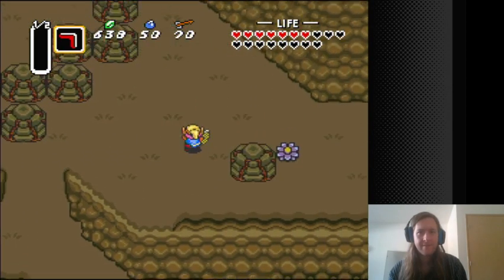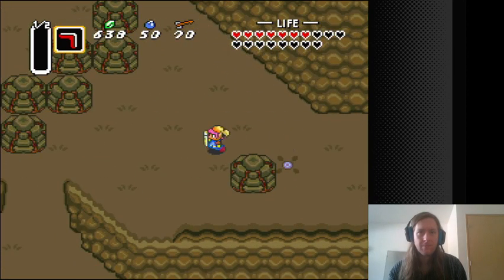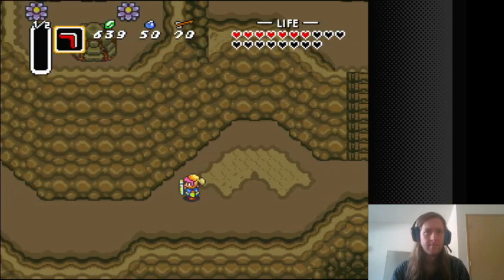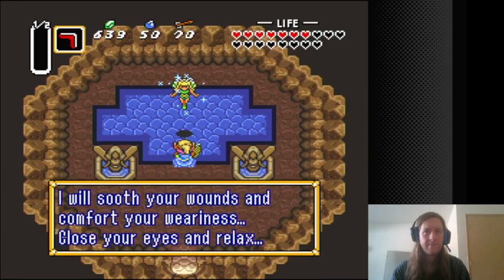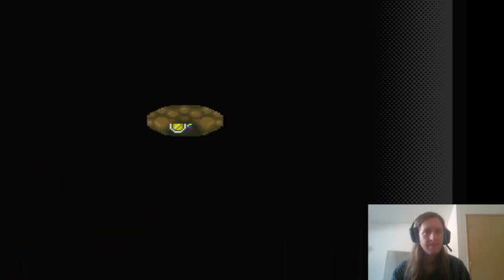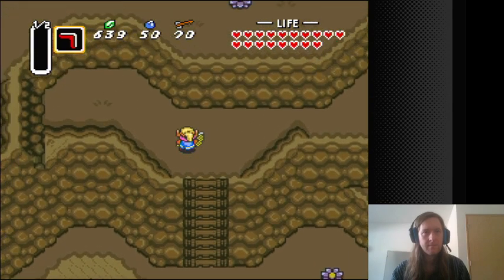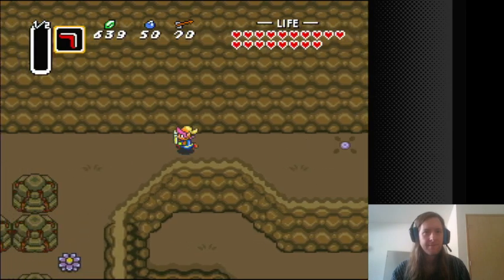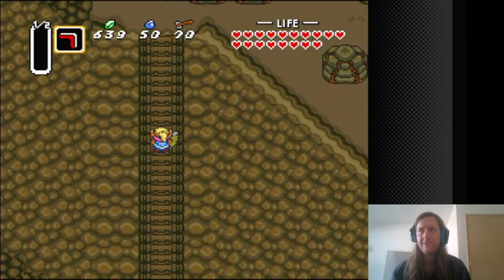For some reason I forgot that was in that particular spot. At least there's no rocks flying everywhere. I don't know if there's anything else on this mountain. Well, that's nice, I guess. I think hopefully my goal, at least, is to beat the rest of Turtle Rock. So I can leave the last dungeon and then the final boss for next time, maybe. Or whenever I stream this again. Okay.